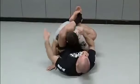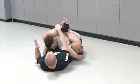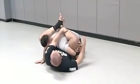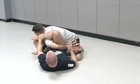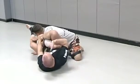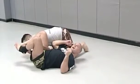Triangle. I'm looking to finish it up. He grabs around my leg. So we switch grips from here to here. I'm going to put this right in front of his face. Now again, guys, I just want to kick this out, swing my head here, right to his lower body.